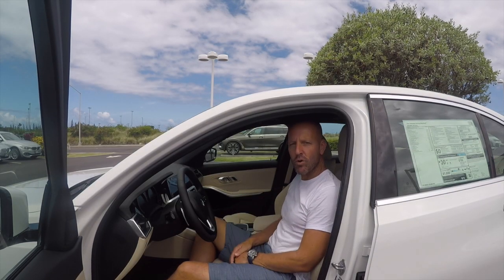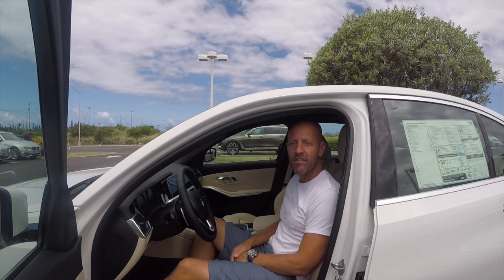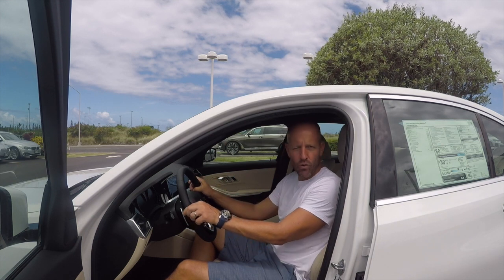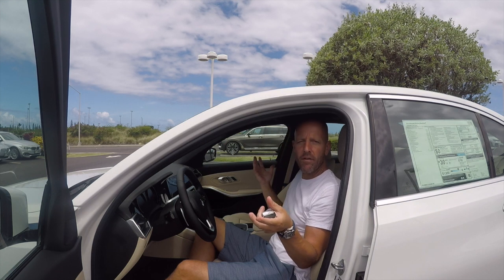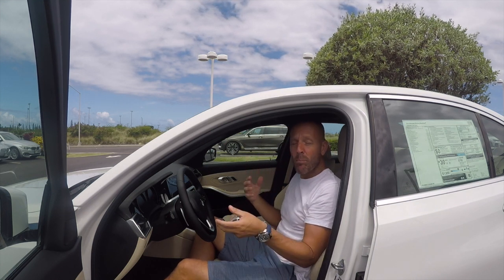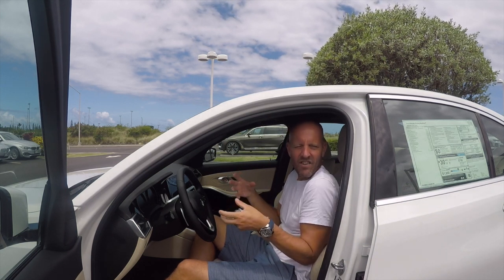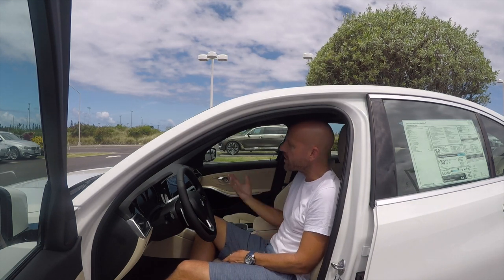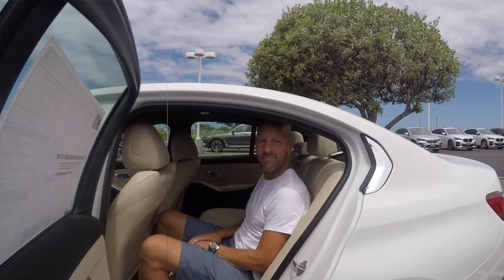Now, getting comfortable in the front seat of the 2020 BMW 330i is a very easy thing to do. It has virtually the ideal driving position, lots and lots of room. It has a certain kind of a spacious ambiance to it, distinctive from the 228i. Personally, I prefer the snugness of the 228i. It's just a more intimate driving experience, but there's no faulting the generous space up front in the 330. Let's take a look in back.